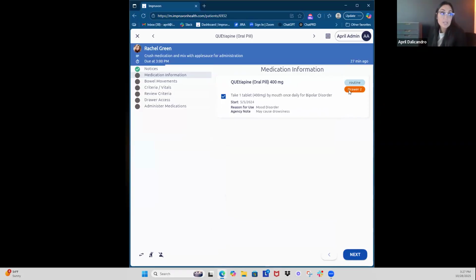So since quetiapine is prescribed and loaded into drawer 2, that is where I will get access to the medication. The only requirement of the box is that it has to be plugged in the back. It can connect to the Wi-Fi, which is usually the quickest form of internet security. It does have its own cellular backup that it always could be redirected to if the Wi-Fi wasn't working.